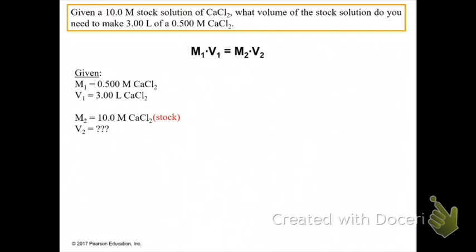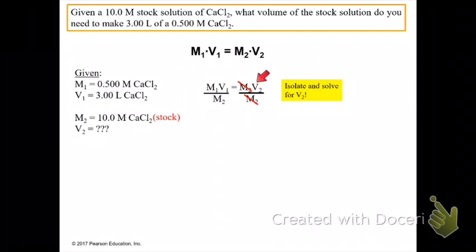Now, how much of the 10 molar do we need in order to get this 3 liter 0.5 molar calcium chloride solution? So here's the formula for dilution. You have M1V1 equals M2V2, and we're trying to find V1, the volume of the stock solution. You can use algebra to isolate V1 by itself. So we can divide both sides by M1, and that gets rid of M1 on the left-hand side of the equal sign. What's left is V1 by itself. So here's the step-by-step process. You can see that V1 can be isolated from the equation by dividing both sides by M1, and the M1's cancel out. And what's left is V1 by itself.